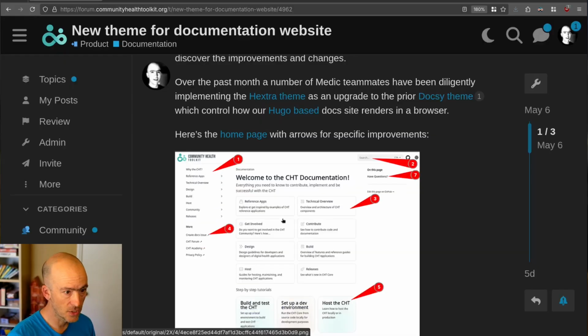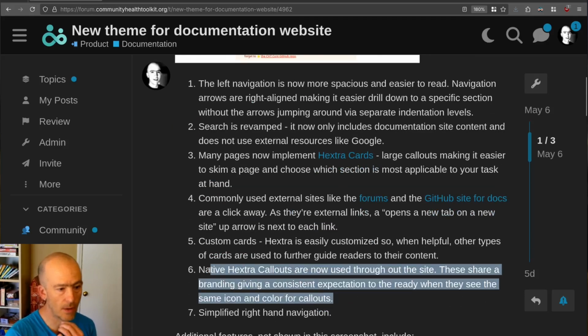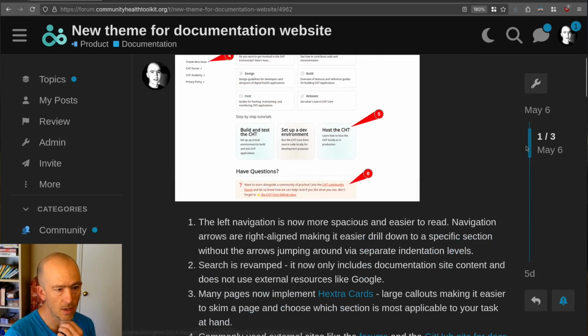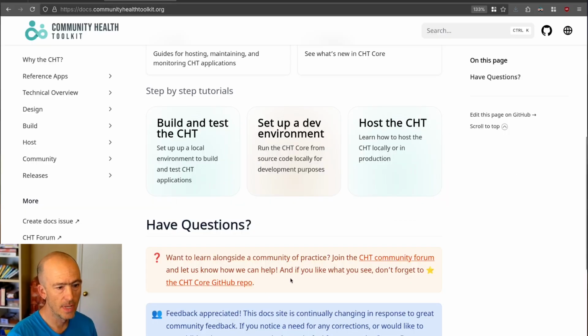Going back to our list, number 6 is callouts. You can see here on the home page we have a callout. Let's go ahead and jump to it. These are branded and colored, with the same icon throughout the site. Here you can see there's a question, so you'll have a little question mark and this specific color in the background.